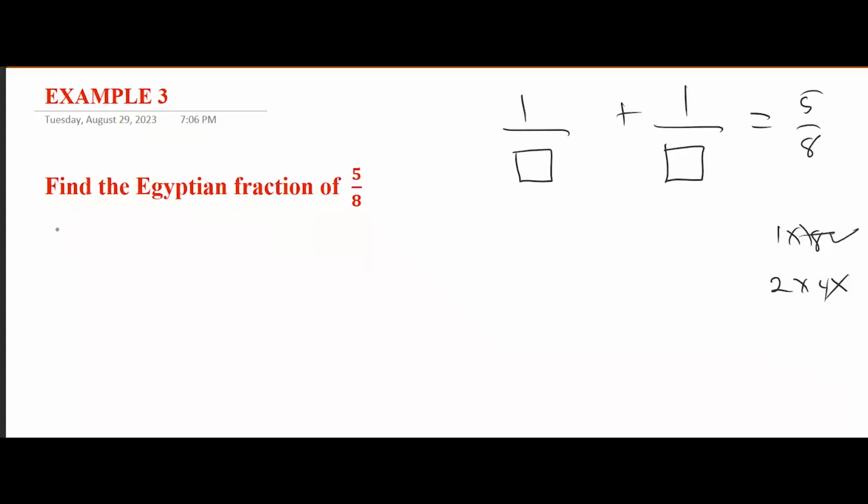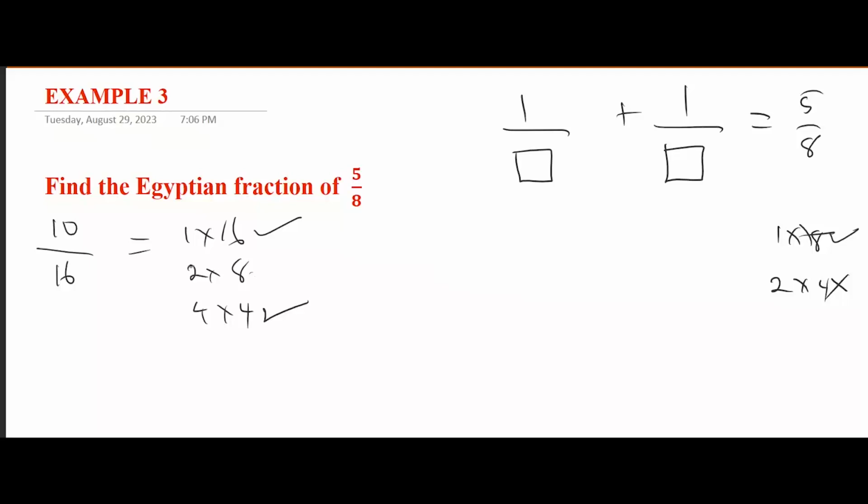We have 5 times 2, 10, out of 8 times 2, 16. So let's find the product of 16 that will add up to 10. We have 1 by 16, 2 by 8, and 4 by 4. Of course, we cannot use this pair because none of the denominators could be 1. Also, we can't use this one, okay, because the denominators must be different numbers. The only option we have for this fraction is 2 and 8.